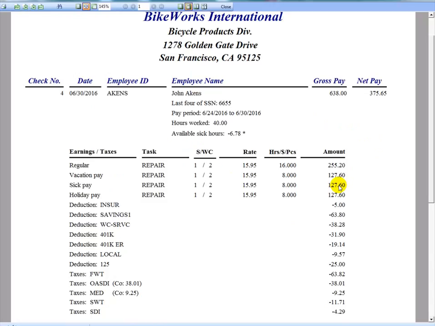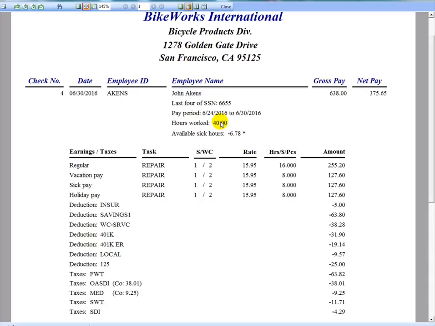Now what's nice about the check vouchers is that they can be given to the employees because they satisfy state reporting requirements. The information required is sometimes more than we can print on a check stub. The check voucher lists the gross pay, the net pay, the pay period covered, the hours worked, the hourly pay, your sick time, your available sick time.